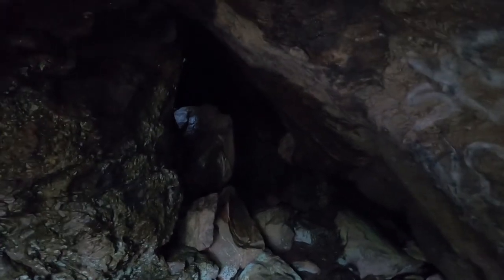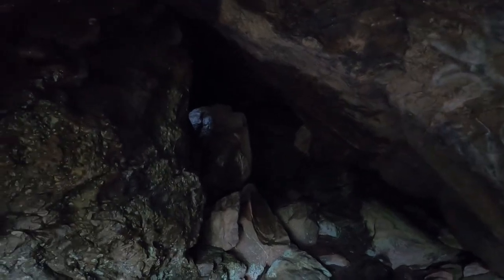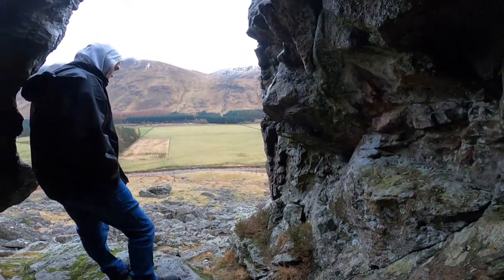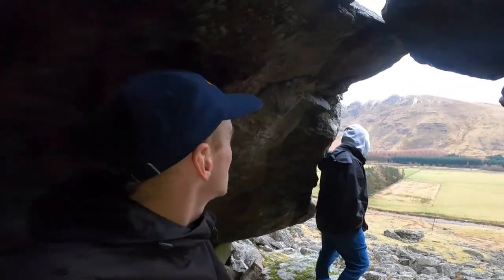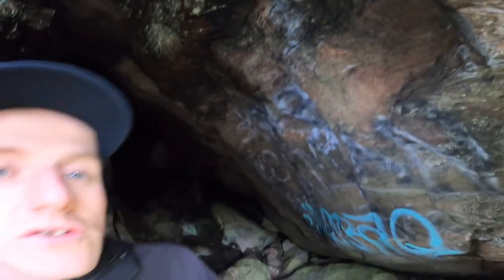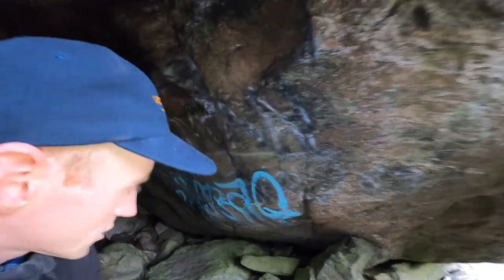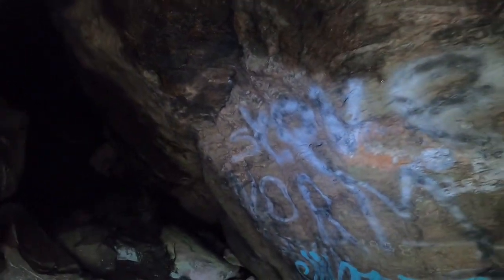From here it just looks like a small little cave, and you didn't even realise it goes way around the corner into a whole underground little world, like a little living room in a house. People could have been coming here for way back, pre-history, folks, back in the days we don't even know of. Could have been crazy. But it does look like this rock here is worn from water or something flowing against it at one time. But I don't know if that was before it was lying here. Again, I think this has come down the hill at one time. So it is insane.